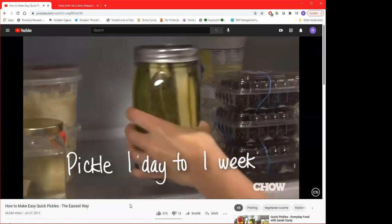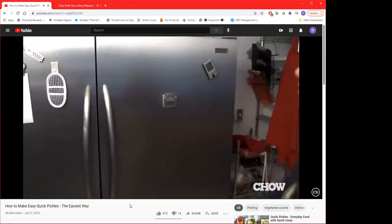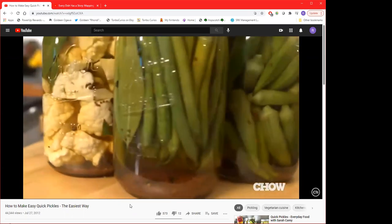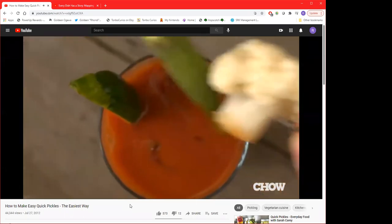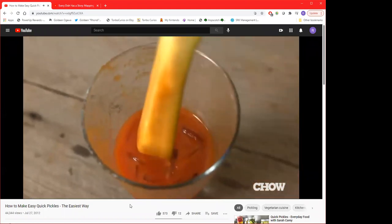The pickles will be ready after about a day, but for the best flavor, leave them in there for up to a week. These pickles are a great way to preserve vegetables without any fuss. They're tart and crunchy, and they're delicious in sandwiches, on top of salads, or in Bloody Marys. And that's it, the easiest way to make quick pickles.